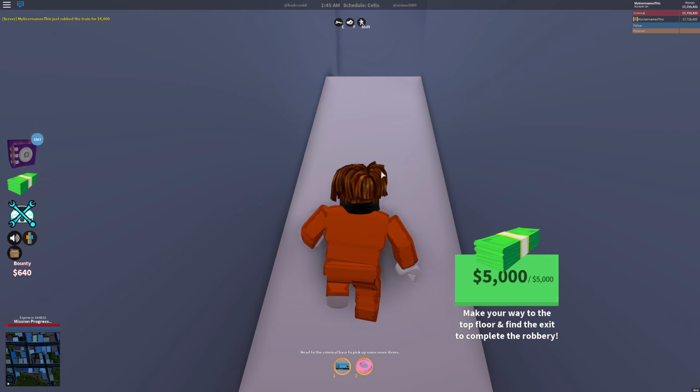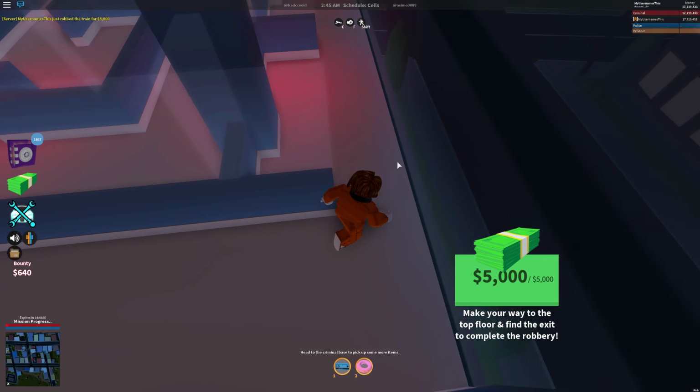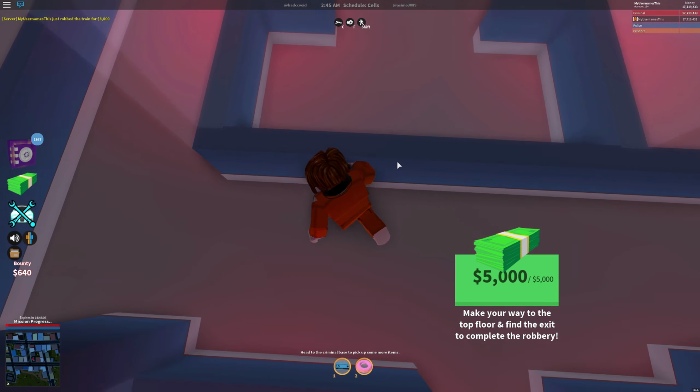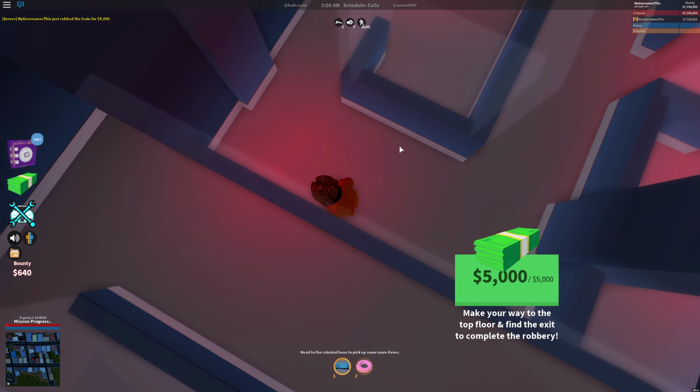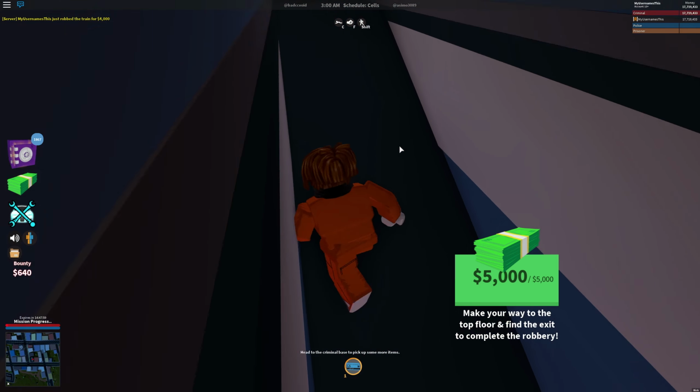Alright, now we have ourselves 5,000 cash, and we can go ahead and just come all the way over here and just go through the lasers and cameras, which shouldn't really be an issue. We do have a donut just in case. I'll keep the donut out just in case we need to heal real quick, like right over here.